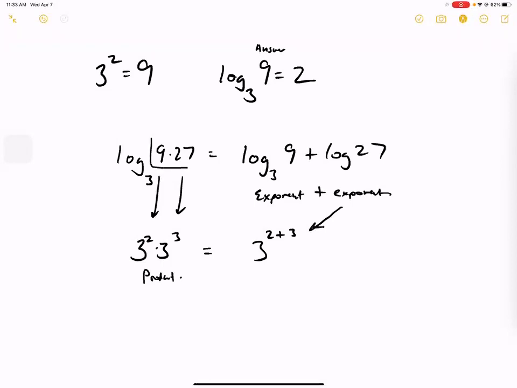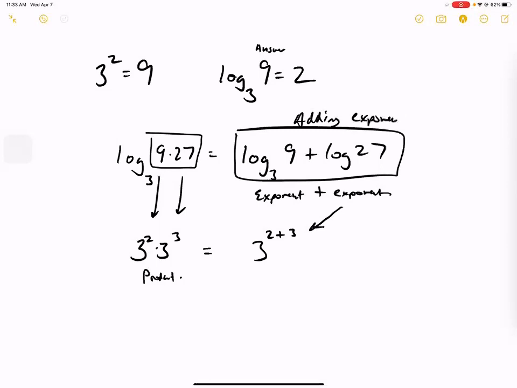That's why when we're multiplying inside, because these are the answers, this is really 3 squared and 3 cubed. We end up adding the exponents. And that's a little hard to wrap your head around, but this is the reason why, if I'm adding on the outside, I'm multiplying on the inside, because that inside answer is our 9 and 27, or our 3 squared and our 3 cubed. And if I'm multiplying those, we end up adding the exponents.